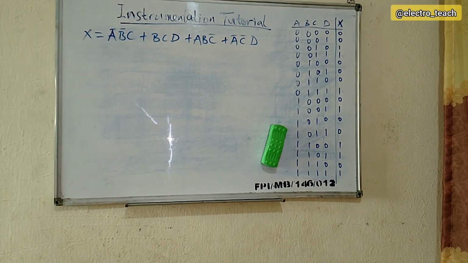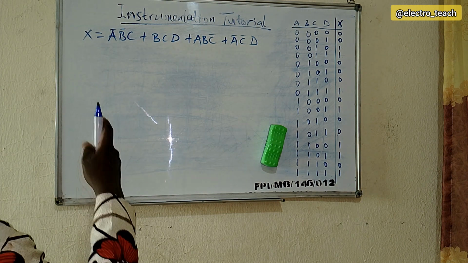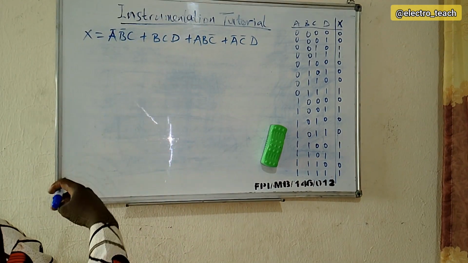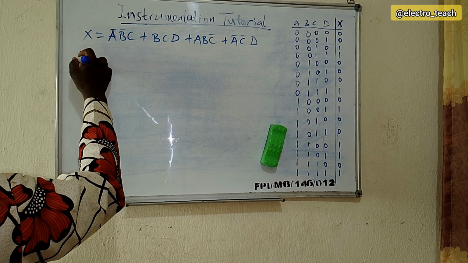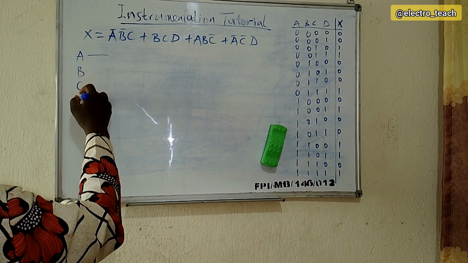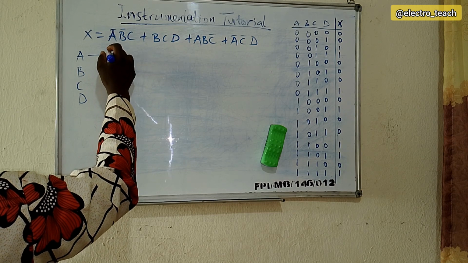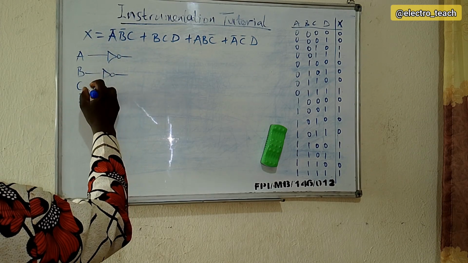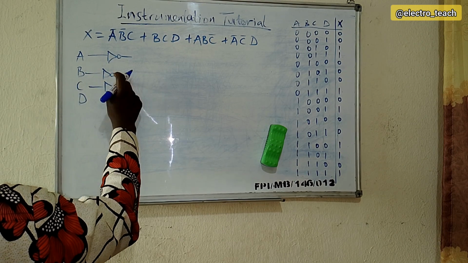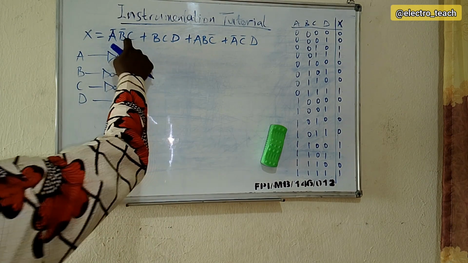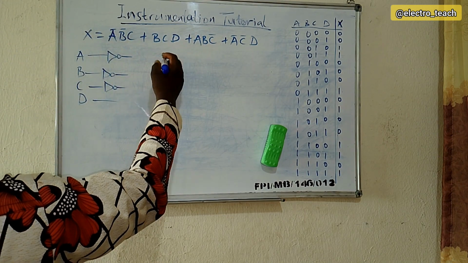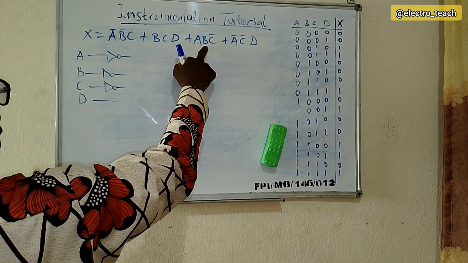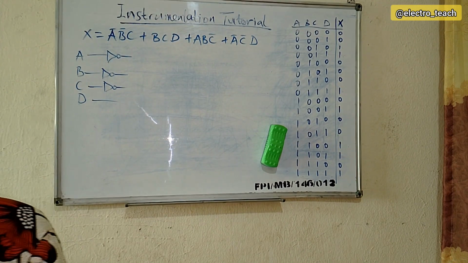So we're going to draw the combinational logic circuit for this. We're going to require A and A bar, B and B bar, C and C bar also, but only D. So we can do it this way. We can put A bar here. Same thing for B. This is A, then there will be A bar here. Same thing for C. This is C, then there will be C bar. So to draw A bar B bar C, we can have an AND gate that includes these three, another AND gate for this, another for this, and another for this.